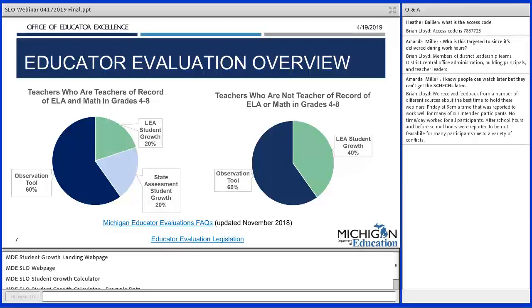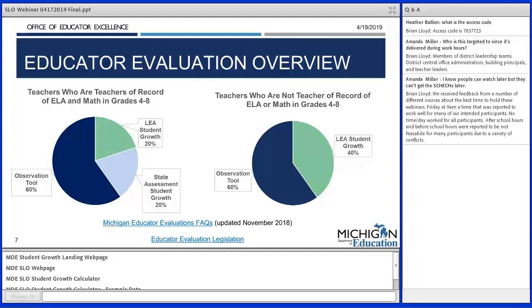Those teachers will have student growth data directly assigned to them based on their students' performance on the M-STEP assessment. So for students in those tested grades and subjects, our current legislation requires that those teachers include state assessment or the M-STEP student growth data as half of their student growth portion of their evaluation.